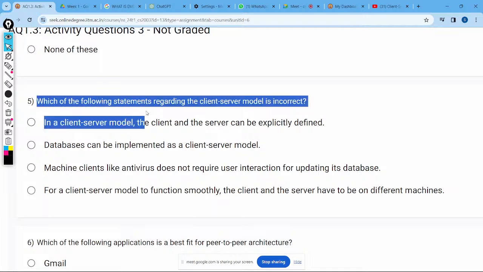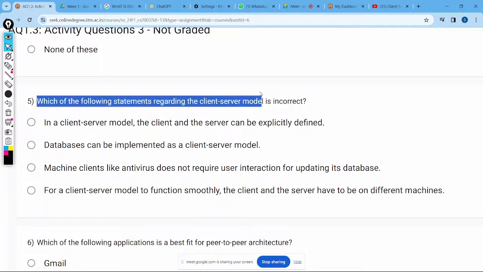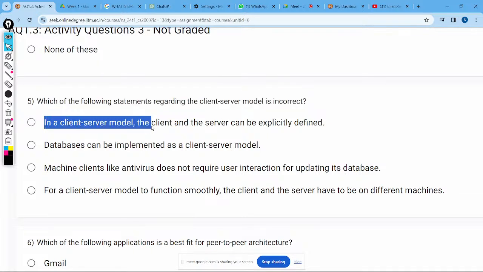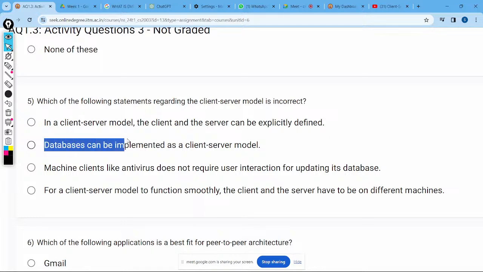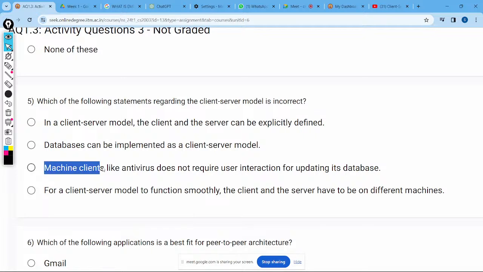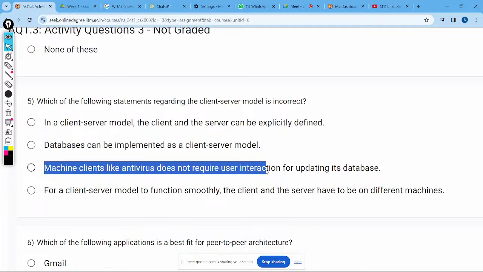Which of the following statements regarding the client-server model is incorrect? In a CS model, the client and server can be explicitly defined. Yes, it is true. Databases can be implemented as client-server models. Yes, it is an example, the SQL example. Clients like antivirus do not require user interaction for updating their database.